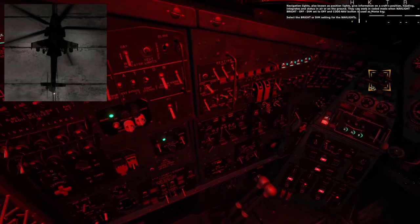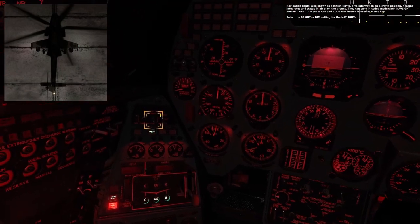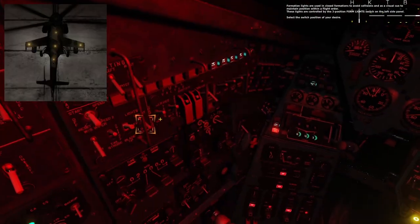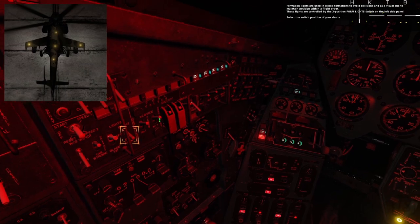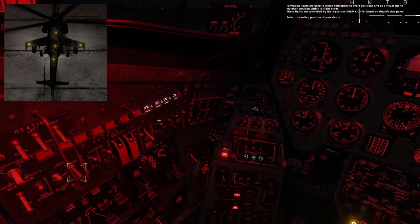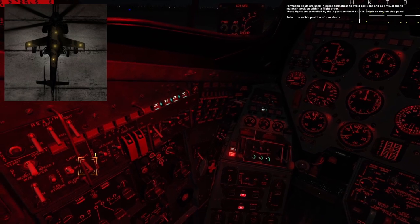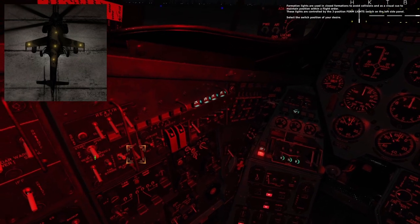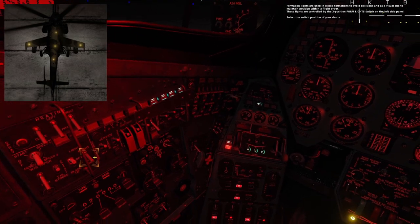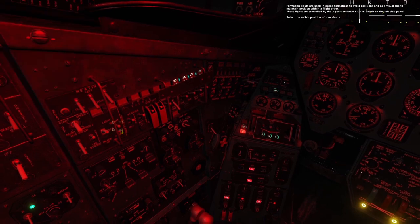Navigation lights, also known as position lights, give information on a craft's position and heading. Formation lights are used in close formations to avoid collisions and as a visual cue to maintain position within a flight order. These lights are controlled by the three-position foam lights switch on the left side panel. Select the switch position of your desire.